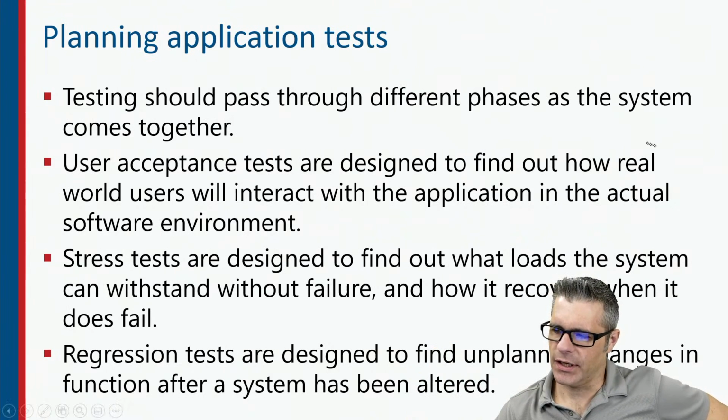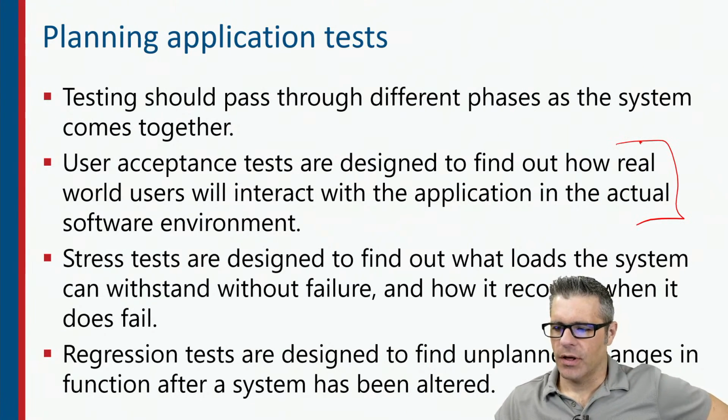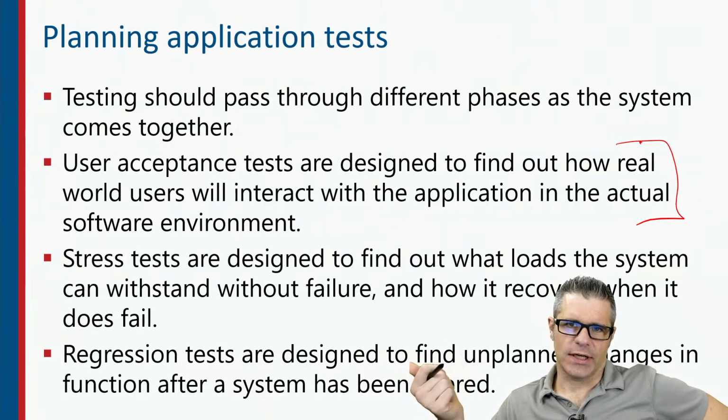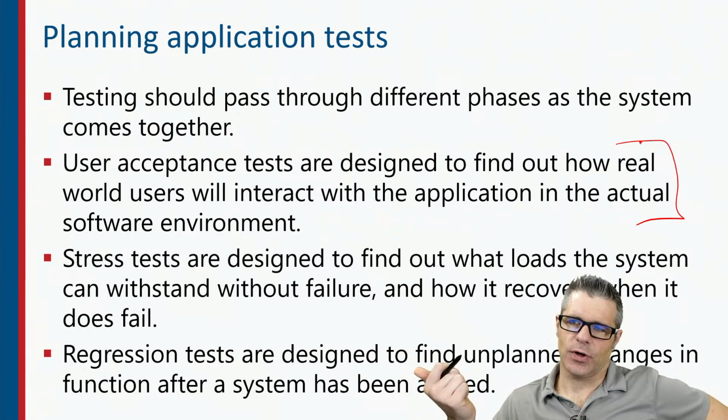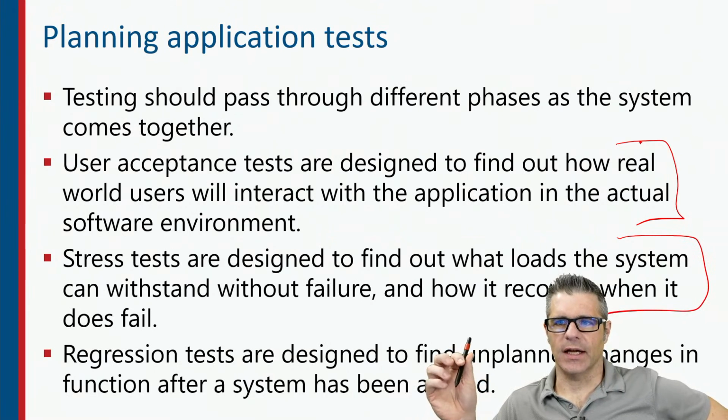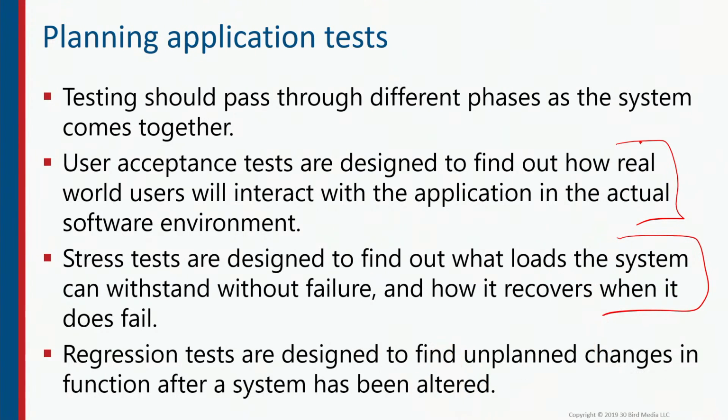Security should be integrated before or as part of, as we're doing user acceptance testing, where we're checking to see, hey, do our users actually understand how this works? Did we check, was security a part of that consideration? Stress tests: how well does it withstand, particularly for web apps, 600 users banging on the system all at one time? And if there were unplanned changes, we could go through and see if we could revert back to them in regression testing.